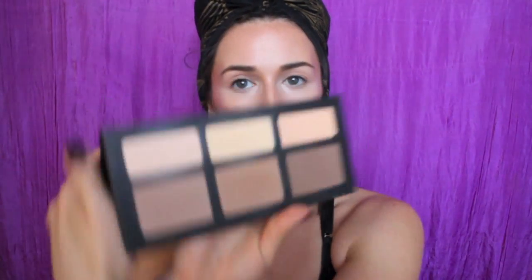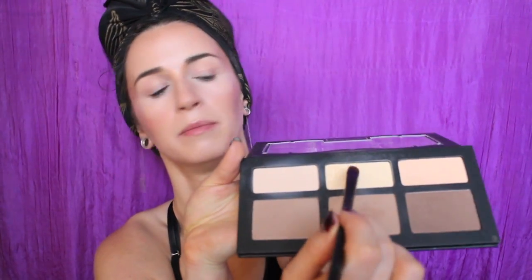Maybe. Okie dokie, so before we do eyeshadow, we're going to actually highlight the eyes. I'm going to be using the same palette that I was using to contour. Sorry, we're going to contour the eyes. So I'm going to take this middle tone and just create a neutral base over the whole eye.